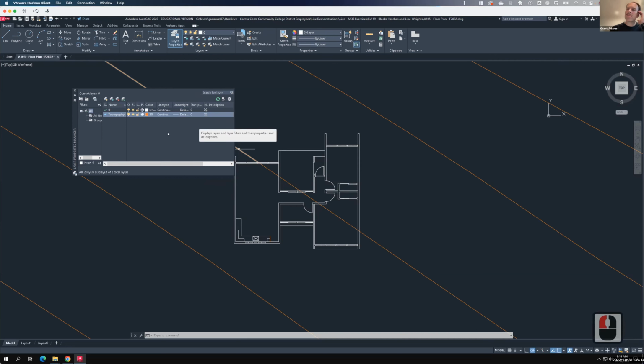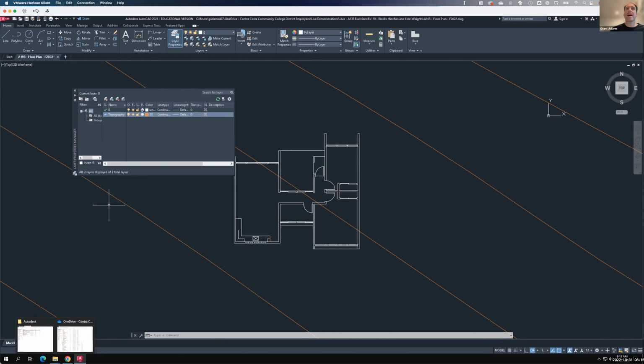So now it comes down to what should our layers be on a particular drawing. And so, like I said, I'm going to follow the general guidelines of what most firms use for their layer structure. For our purposes in class, if you just wanted to name it whatever you wanted, that would be okay because you're not sharing the drawing with anybody else. But if you were sharing it with somebody else, you'd want to pay attention to what those naming conventions typically are. So let's take a look. And I actually have them written out in this exercise 119, just so you have a little bit of a cheat sheet.